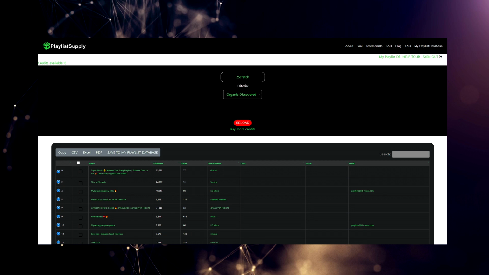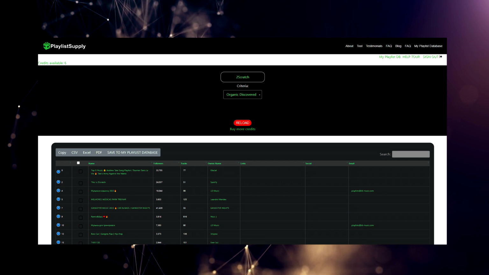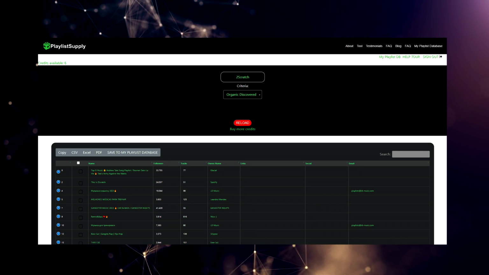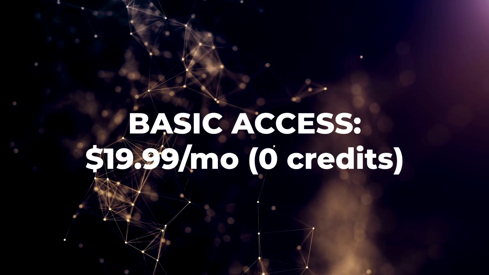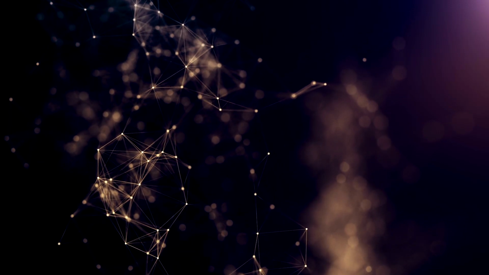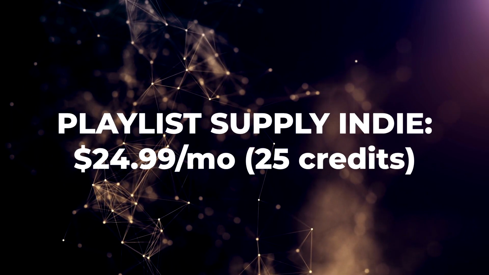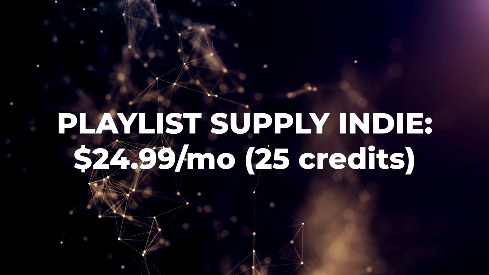And based on the credit system, Playlist Supply has 3 new tiers for the organic playlist search feature. It's important to know that you have to get the basic access, which is $19.99 per month, in order to upgrade to Playlist Supply Indie, which is $24.99 a month and includes 25 credits monthly for organic playlist search.